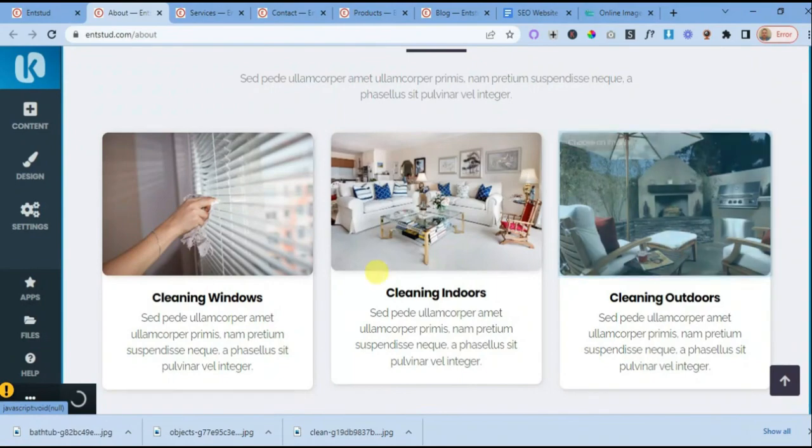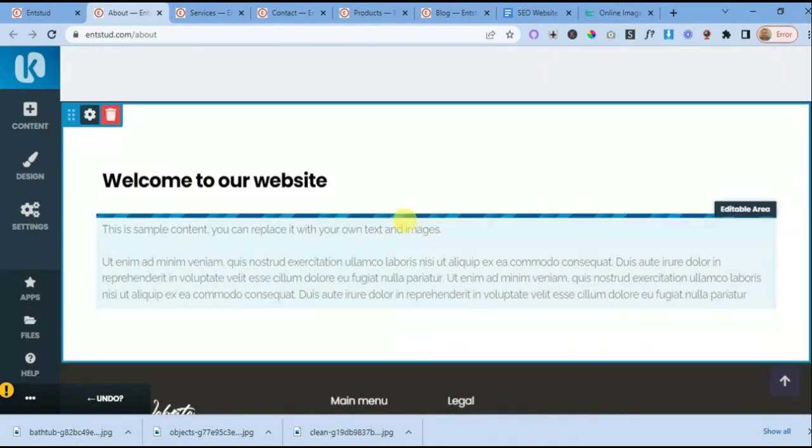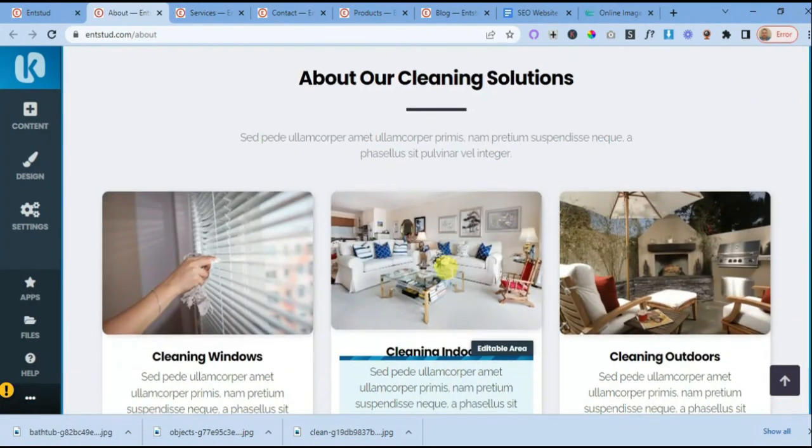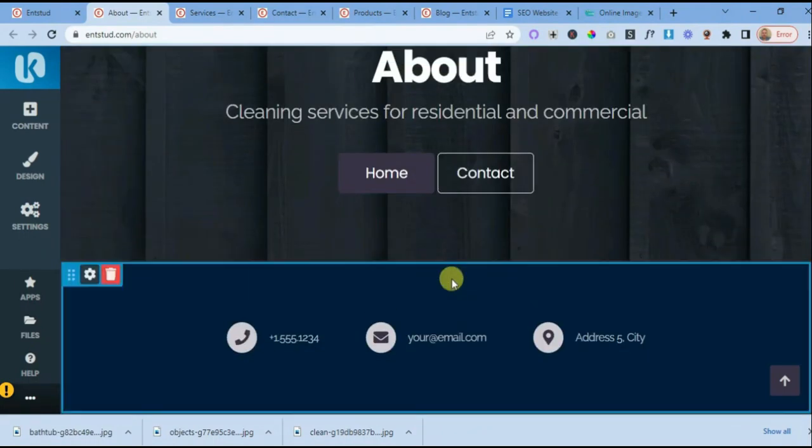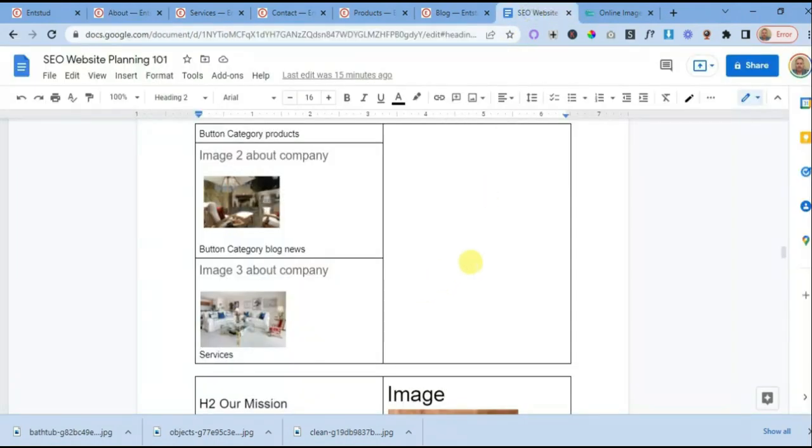And cleaning outdoors. So this is what we got here, and let's go look for the other one here. Let's go the what we got in the right here.